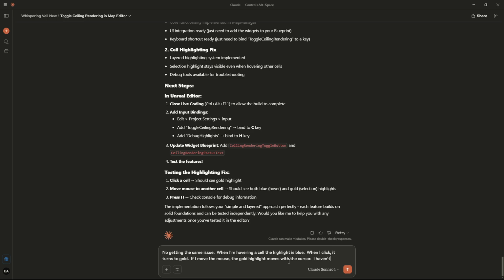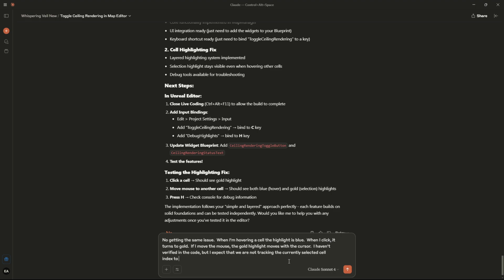I haven't verified in the code, but I expect that we are not tracking the currently selected cell index to be able to render the gold selected highlight on that selected cell.